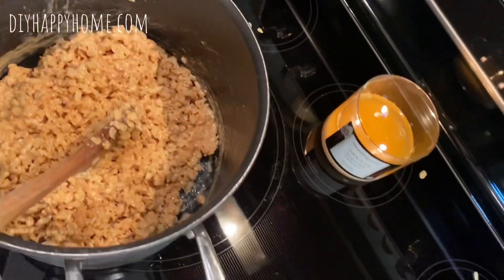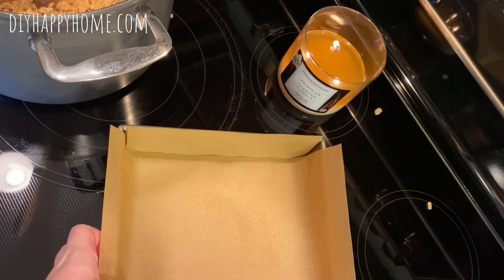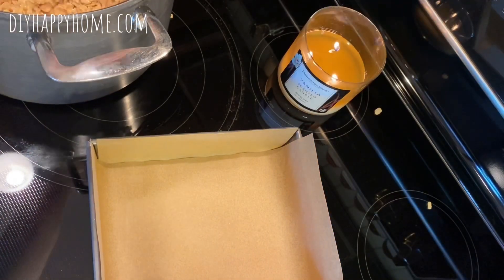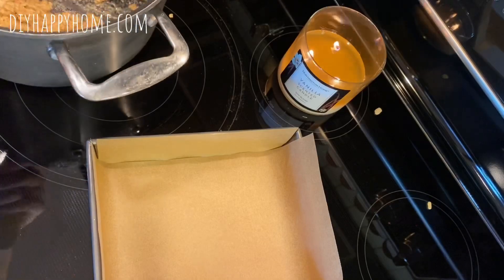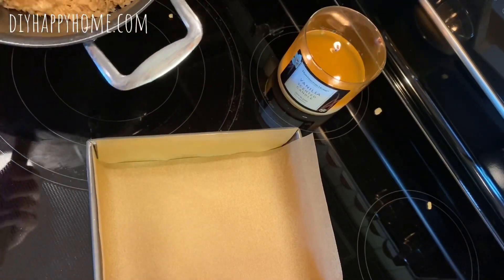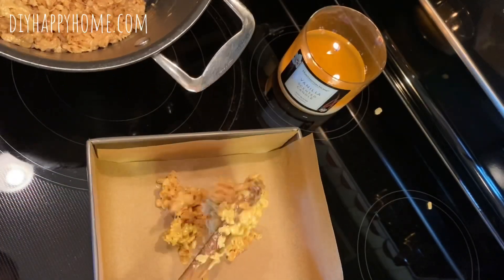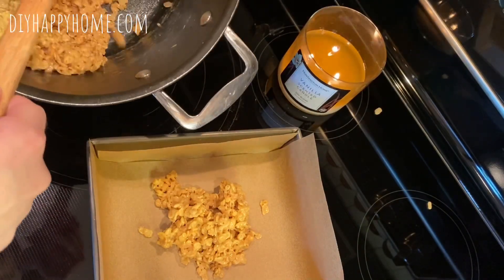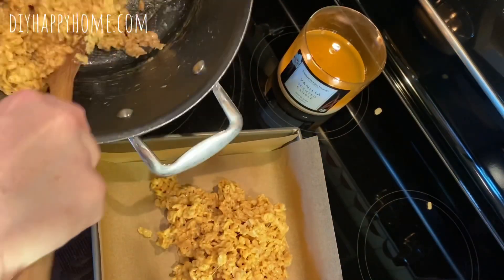Okay guys, I'm back. I'm going to move the camera over a little bit. I turned off the heat and I've got my pan. I just threw some parchment in there. And I'm going to lay this out in there — this ooey gooey goodness. I'll probably slop it all over the place because in true fashion that's what I often do. I should probably spray the parchment, but I'm just going to go with it.